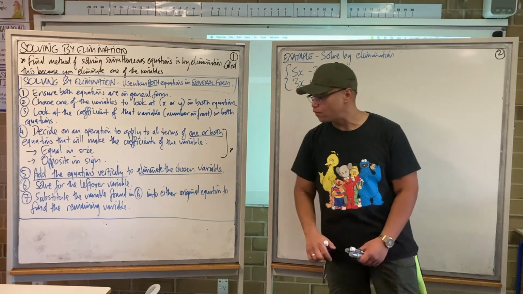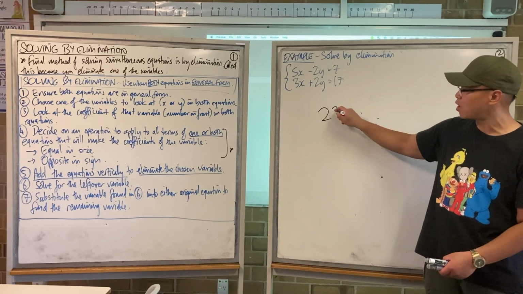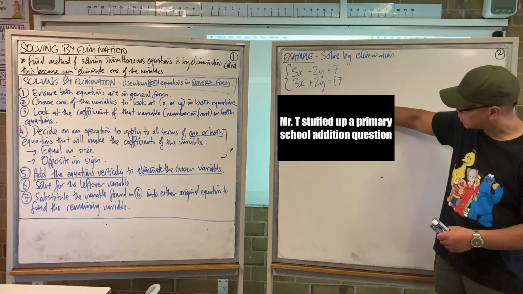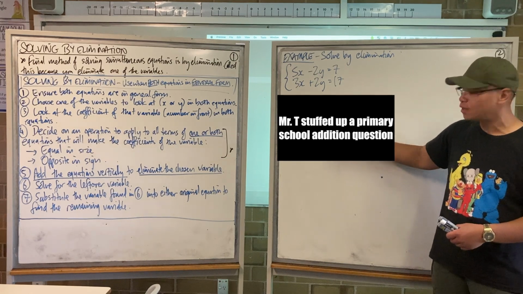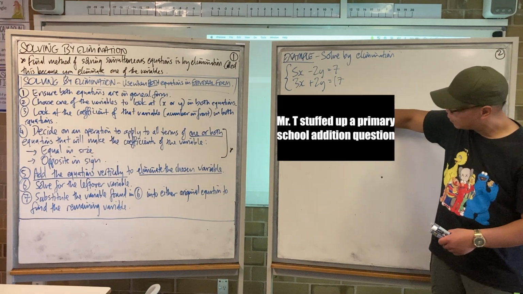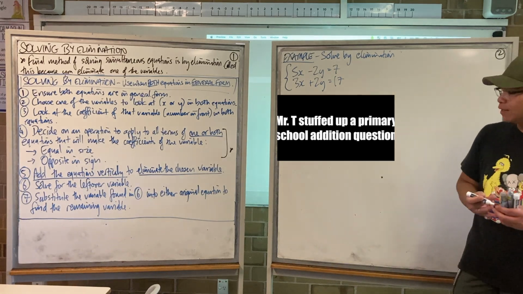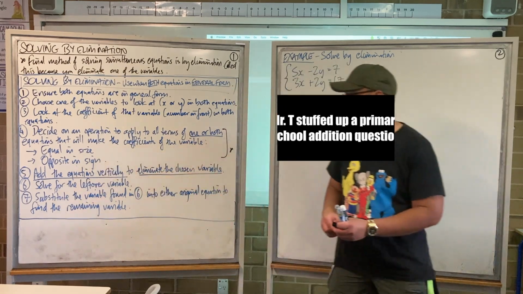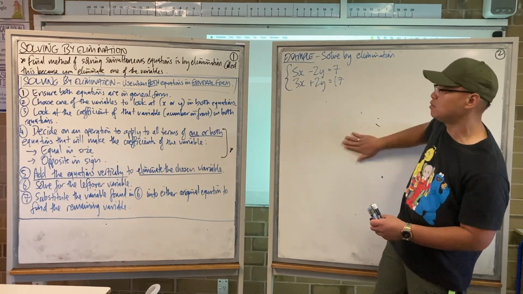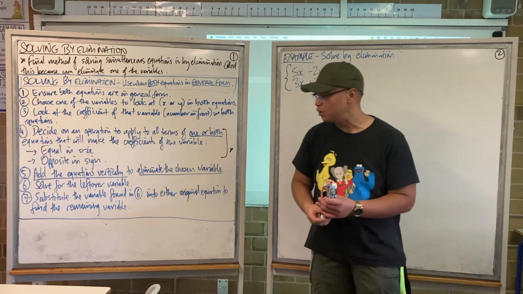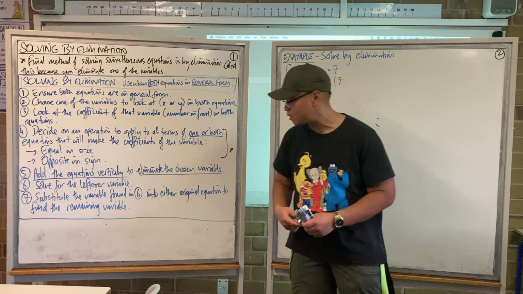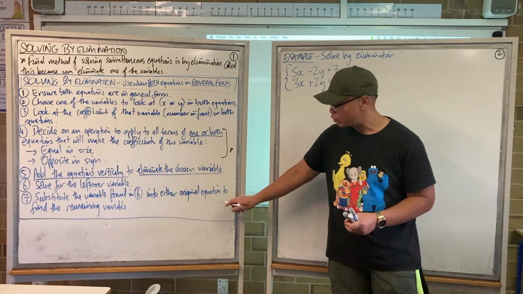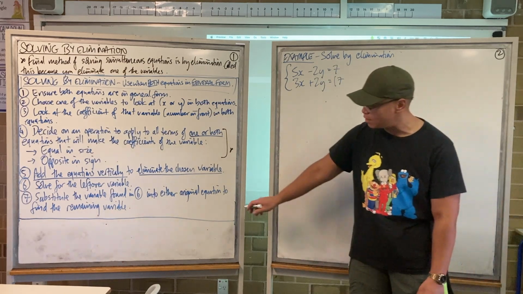Step 5, add the equations vertically. What do I mean by adding vertically? Have you in primary school added numbers like this before? Yep. Variable. 6, solve for the leftover variable, and then 7, substitute the variable you found in 6 into either of the equations to find the remaining variable. That is a lot of words to explain a process that is actually easier than that when you do it.